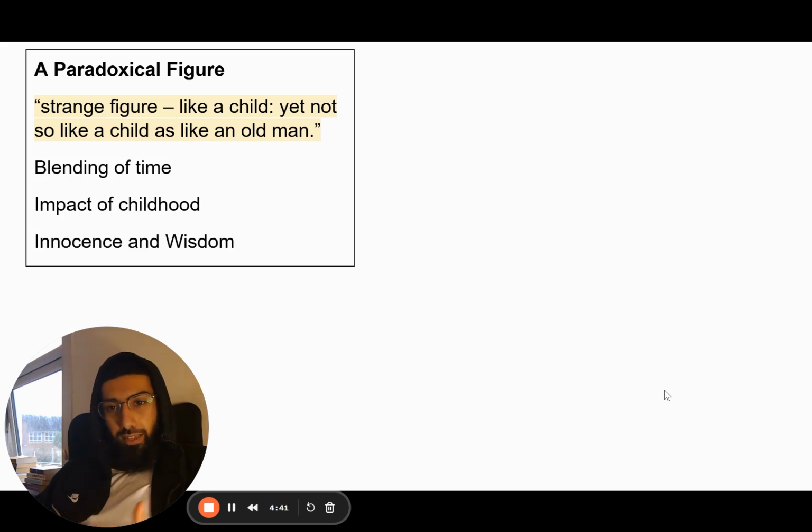So you have this innocence and wisdom that is symbolized here, but also the fact that the past is having a massive experience on Scrooge as a character. And this paradox foreshadows the fact that the ghost is about to present Scrooge with these past moments and to reconcile his past and remedy a lot of, I want to say, the trauma that he's been through, like all of the bad experiences that he's had as a child.